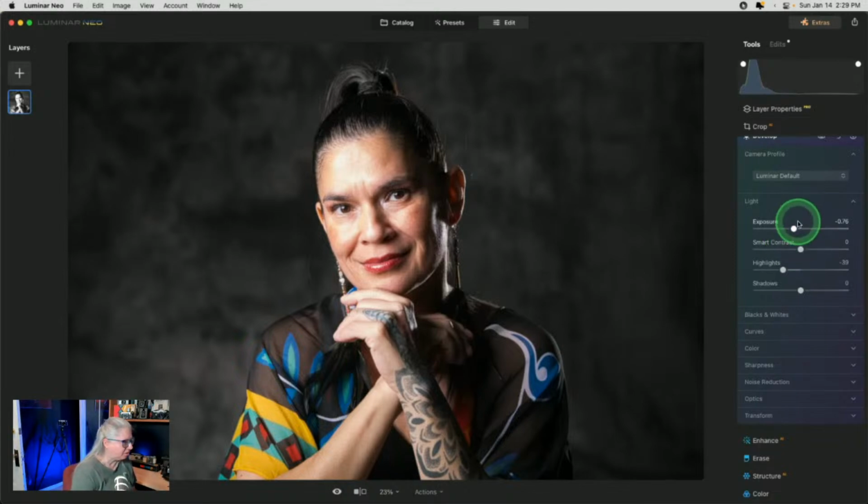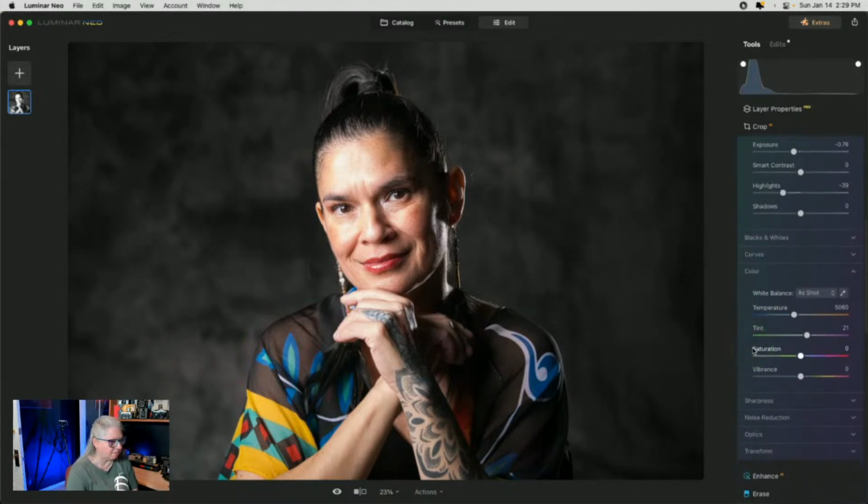Okay, so getting the exposure in line, and I want to get the color a little bit better. I'm going to convert it to black and white, but I want to make it so she's not so yellow. I feel like she's yellow. I want to try the eyedropper on the background because the background is gray. So let's just see. That's not bad. She's a little on the green side, so I'll just give her a little bit more pink. That's not bad. I still think it needs to be darker.